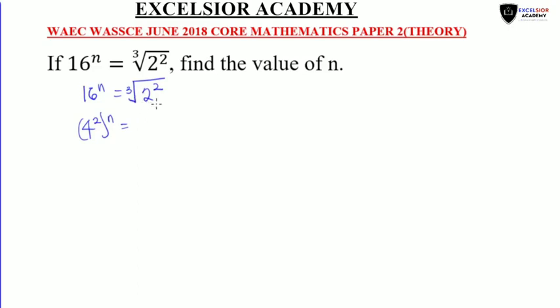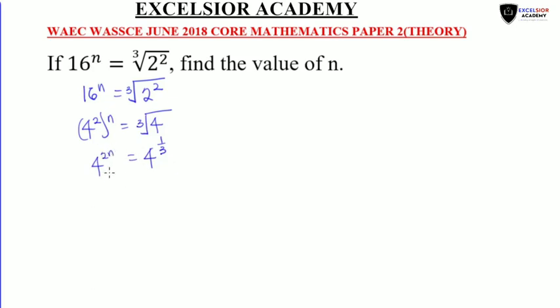And then we are saying that 2 squared is also 4. So we have 4, the cube root of 4. All right. Now we said that the cube root of 4 is the same as being raised to the power 1 over 3. So we have 4 exponent 1 over 3. And over here, now this 2 multiplies the n. So we have 4 exponent 2n.